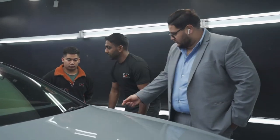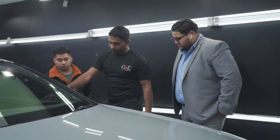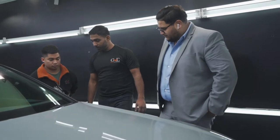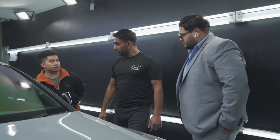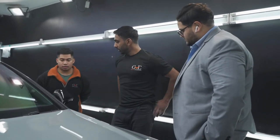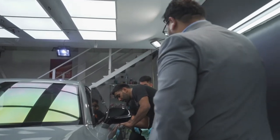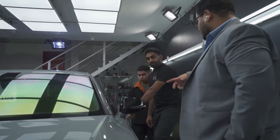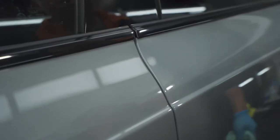The whole door, or paint and flow it in? Paint it or just the lacquer? I can't just lacquer. How many days would that take, Jay? I can do that in about one day, including polishing as well. One day, yeah. Do me a favour, just have a look and let me know how long you think it takes to get all of this done. Jared, send me some pictures. I'll speak to him, give him two options. One, we'll just leave it as it is. Two is if we're to fix it, how long it will take and how much it will cost. Thank you.